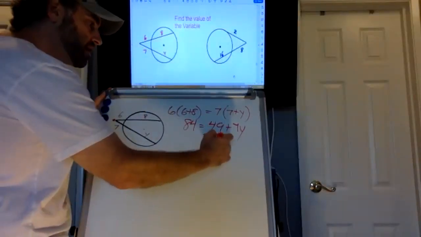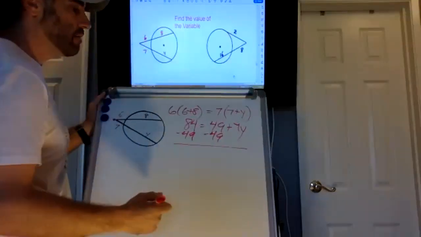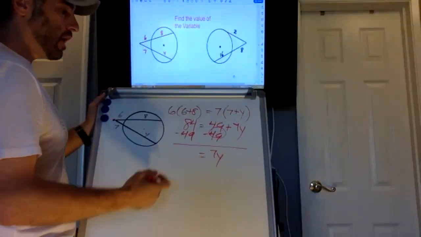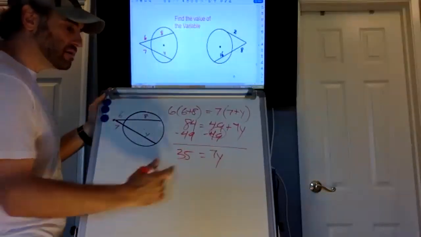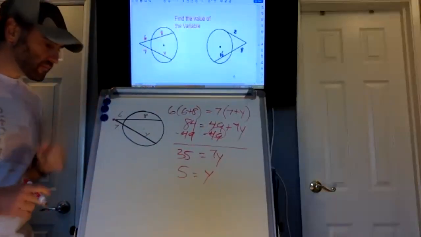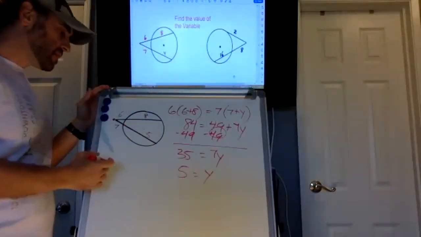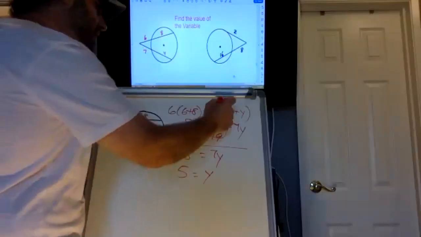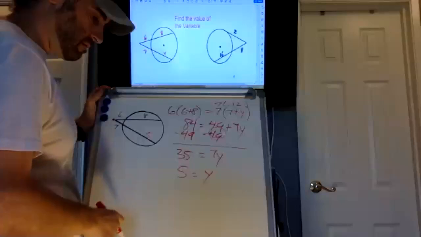We subtract 49. In the second problem, we were so close to a perfect square. Sorry, why did you do that to us? I didn't. Okay, this one is 35, and then divide by 7, so y is 5. And you can try it. Plug the 5 in. So this is 6 times 14, and then this one would be 7 times 12. They're both 84.